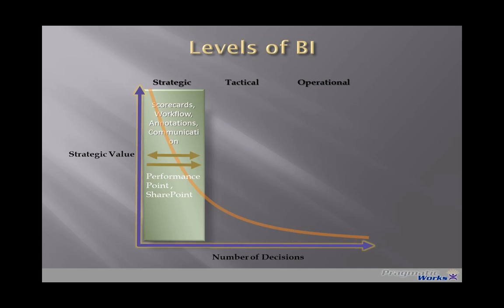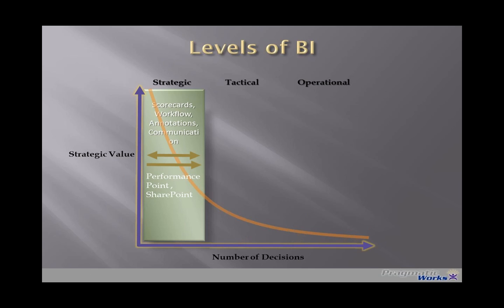Now, when we talk about strategic BI, this is the thing that everybody always promotes heavily. It's the executive dashboards. So you're the CEO of a company, and you want to get an idea of how your company's doing very quickly. You've got some traffic lights, and that's what you want to see. Right, and that's the most popular view of business intelligence.